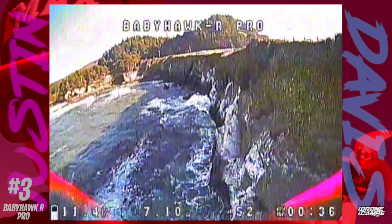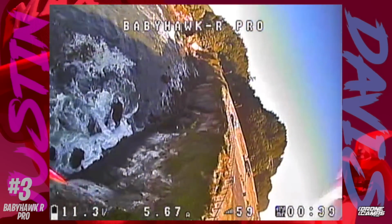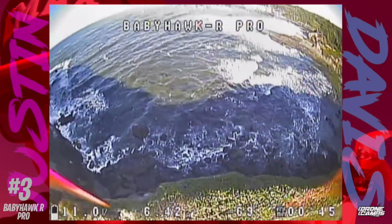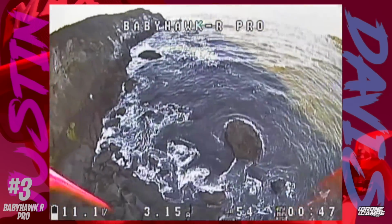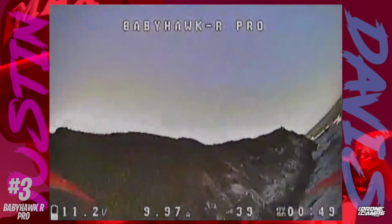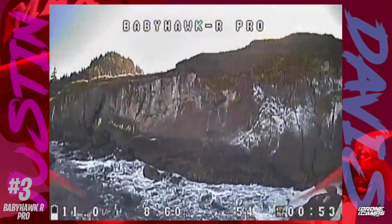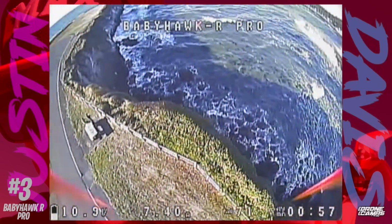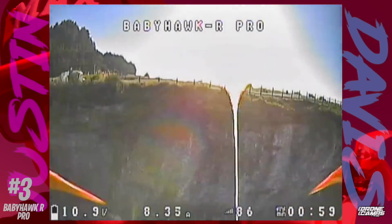Check this out, through the power lines, back down the cliffs. This was a great trip to have this quad on because this is the quad that I pulled out when I wanted to just kind of take it easy. Honestly, this was the quad that is not quite as stressful to fly as something bigger that you have something like $600 into, or a $500 quad. And that's why I love micro brushless, because you can get into this for under $200, some of them even in the $100 range.